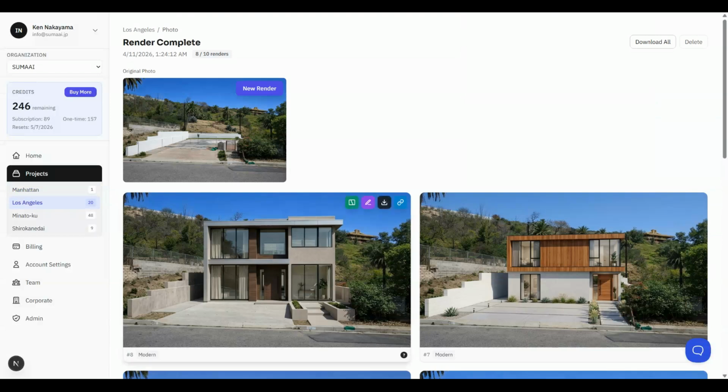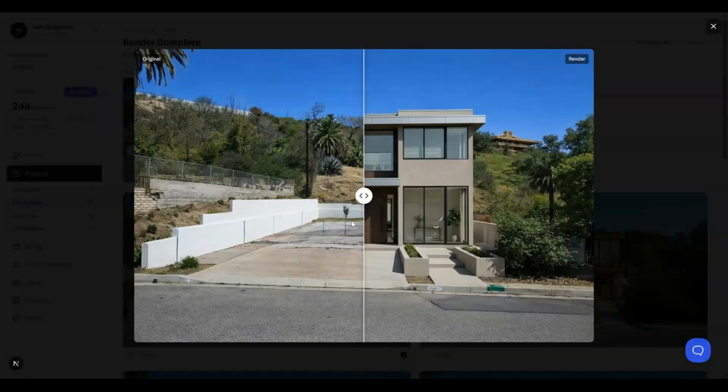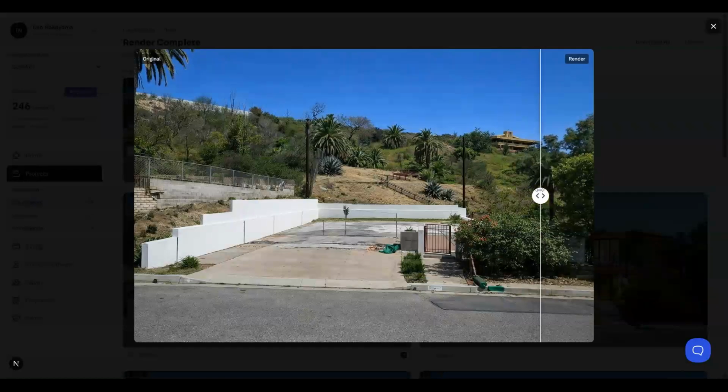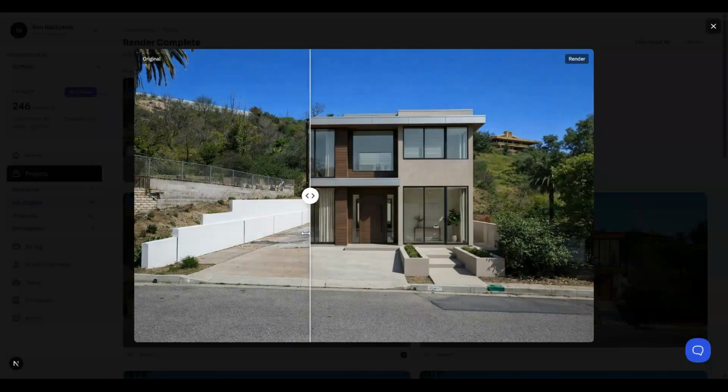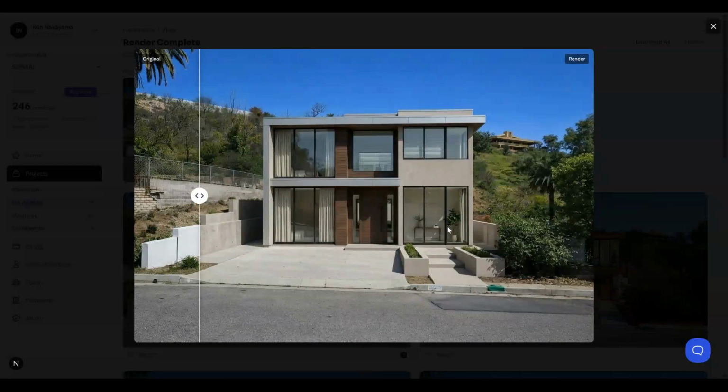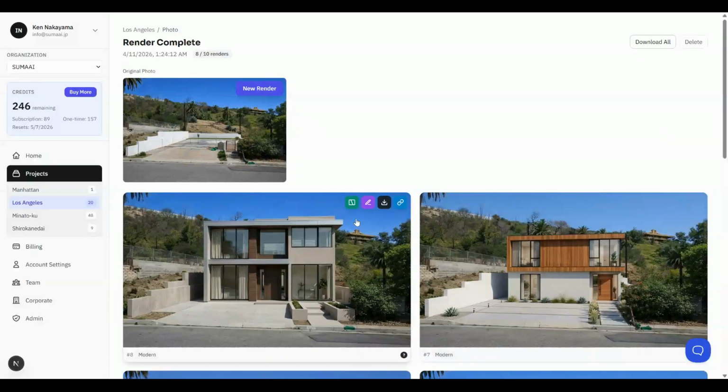Once we have our renders, we can use the same option as in the staging pipeline. You can click on Compare to compare the image generated to the original to make sure that the actual area around it was preserved correctly, and to see the result, how it actually merges into the photo.